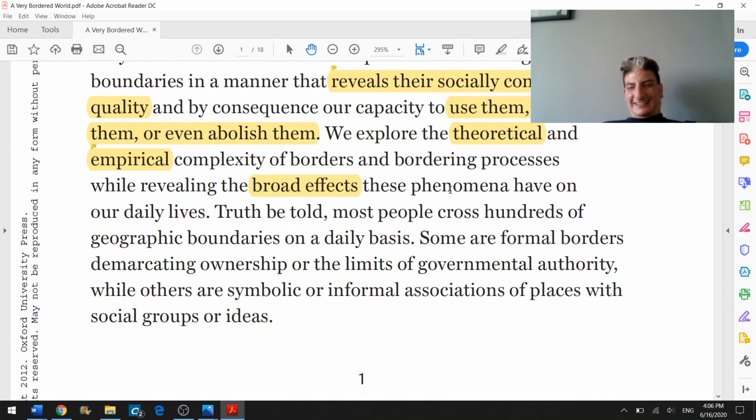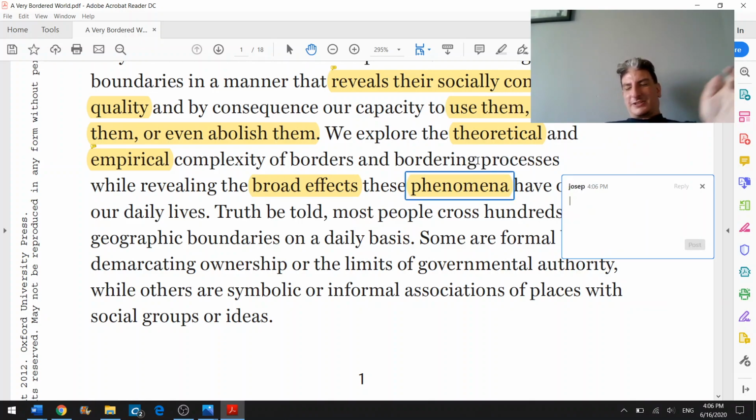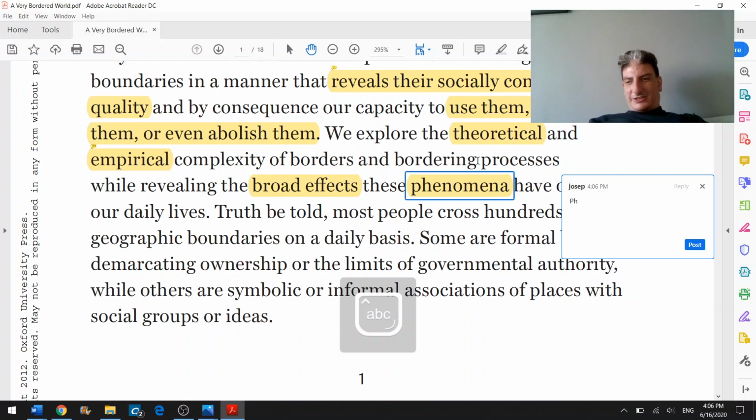I love this word, phenomenon. And they've used it more than once. So what does phenomenon mean? I'm just going to put it down here. By the way, it really helps if you want to learn how to spell something. It really helps just to write a word down. You kind of get used to it afterwards.